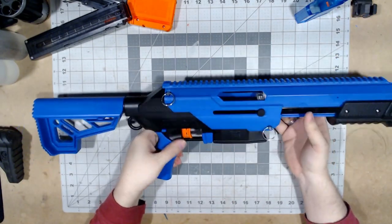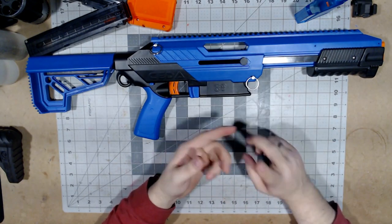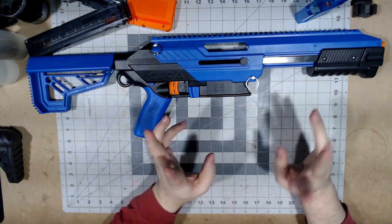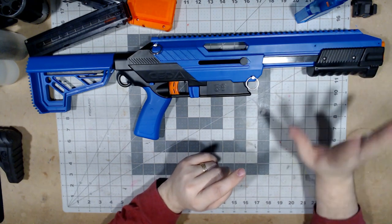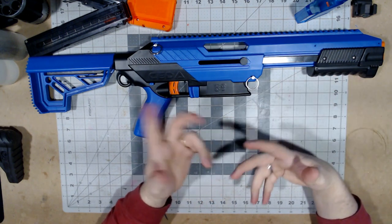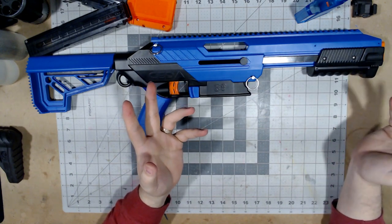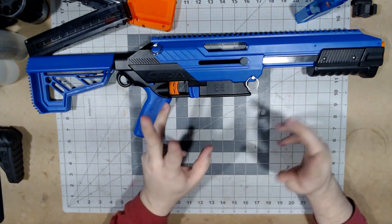That's basically how you upgrade and do everything with the Sita. There are actually a lot of kits out for the Sita since it's been out for so long — springs, metal internals, 3D printed parts and all. One of the 3D printed parts I've seen, which I may or may not get, is a replacement pump grip. I love this pump grip — it's probably one of my favorite pump grips of all time. But this could actually use a little hook on the back, and there are 3D printed replacement grips that have that — the same exact design, just with the little hook to catch your hand.